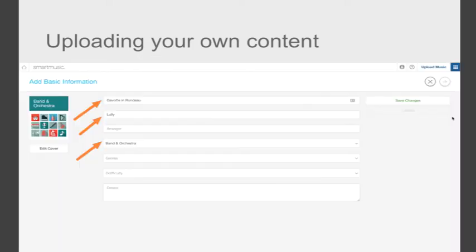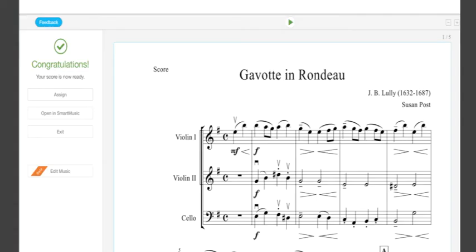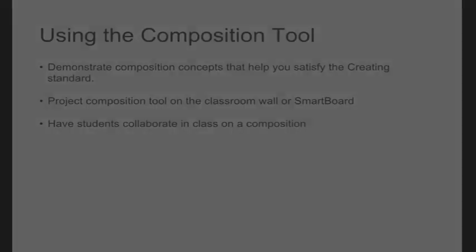You click on that button and then you get to the screen where you label your music, sort of create a book, because that gives you the ability to have several different movements in there if you choose. And then you can either drag and drop a score that you have created in a music notation software, or you can use the built-in notation tool inside of SmartMusic. So the sky's the limit for this, because you can bring anything that you want and then again use it in class by displaying it on the screen with your students.